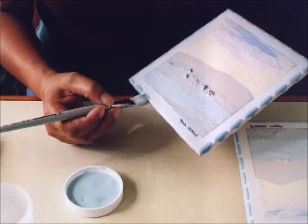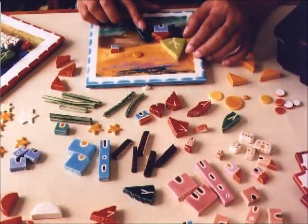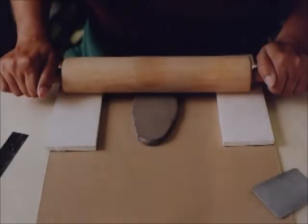Once dry, the finished tile is loaded into the kiln. After firing, the true colors of the glazing are revealed. This will become the background tile used for the casitas scene, over which all the elements will be assembled to create a finished image. The process is the same for the aquarium tiles, but the background scene is changed to resemble an aquatic environment. When complete, a colored board is glued to the back of each tile, complete with a hanging loop and product label for a professional finish. The second step is to work with clay.